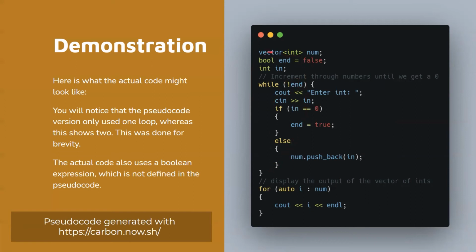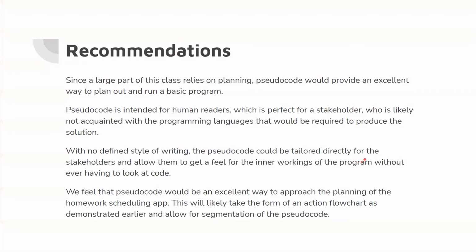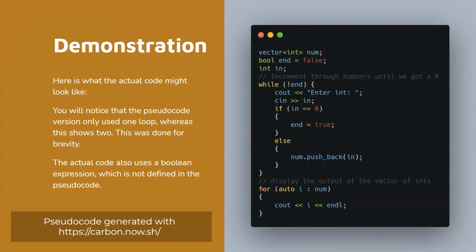So in this case, we obviously initialized our vector integer, have created an input integer, and as long as input does not equal 0, we continue to add values to the vector. And then when we're completed with this loop and receive a 0, the boolean of end is made true, and then we're passing out of the while loop into the new for loop, which increments through the values of the vector, which then outputs each one on a new line.